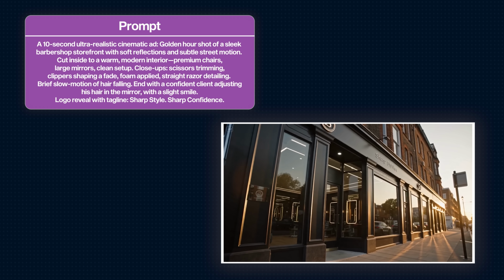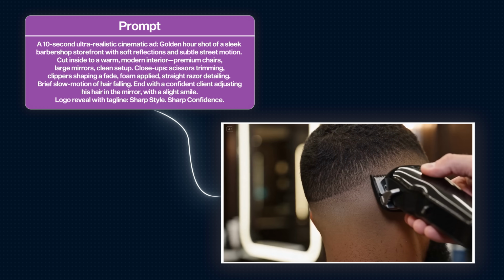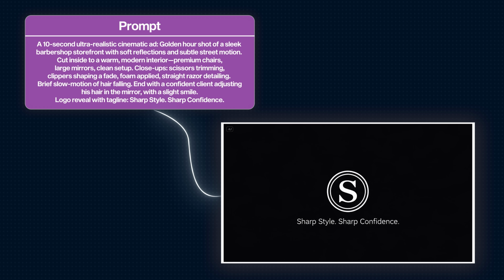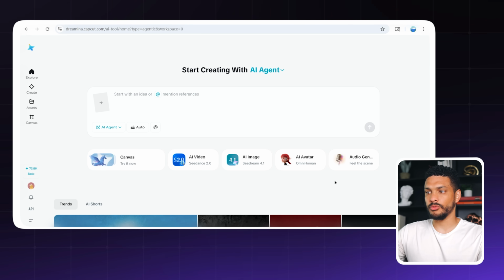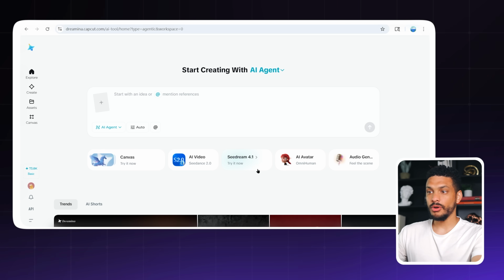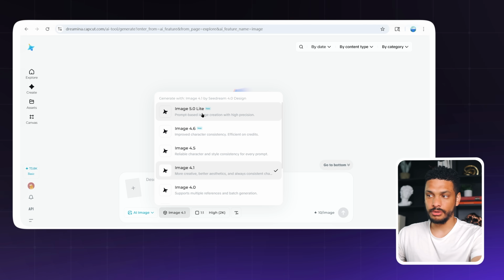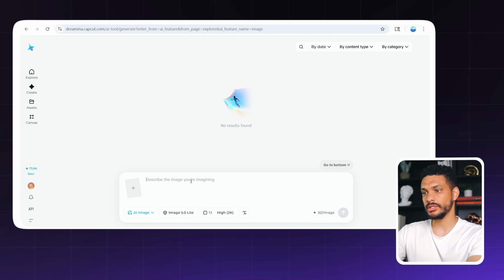And as a quick side note, this also works just as well for service-based businesses. The difference is that instead of showing a product, you would just create visuals that represent the service instead. Now, for this example in this video, we don't have any real images of the product, and so we're gonna generate them first. So I'll click on AI image and just make sure that you're using the Dream 5.0 Lite model for all of your image generation. And so let's head over here to AI image and start creating our product images.